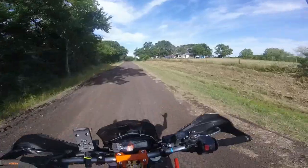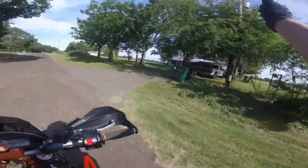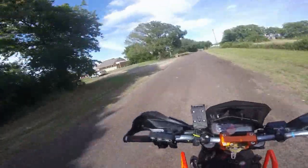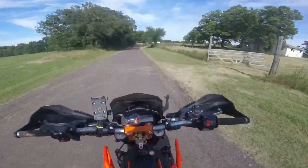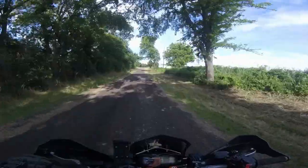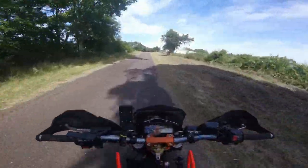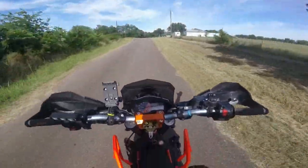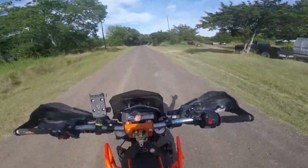And you can hear the engine RPMs increase to keep the speed consistent. Alright, so now we're going to start going down the back side of the hill. You can hear it coasting. Alright, now we're getting ready to go up another slight incline. It's a little steeper than the last one we just did. Again, you can hear the RPMs of the motor picking up to maintain the proper speed.